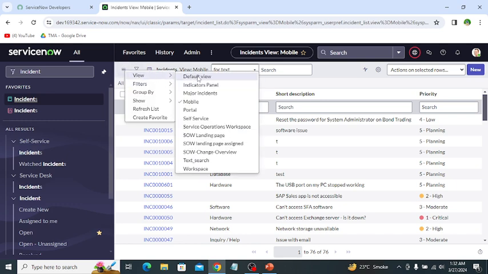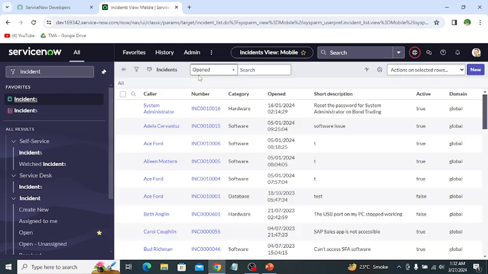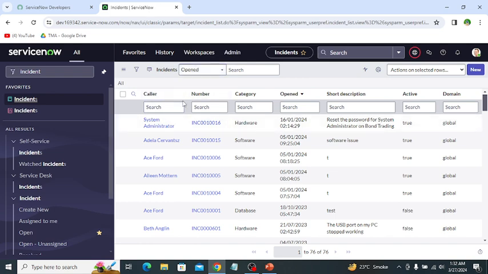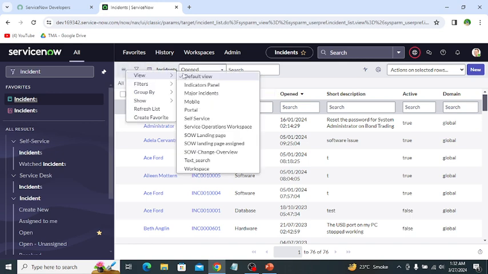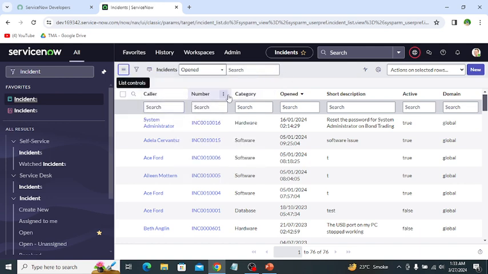So we can also add new views. Like if we have a manager and the manager only wants these fields, caller, number and category, so we can simply create a new view which is known as manager view. When the manager wants to see the records, he simply opens the view and clicks on the manager view, then it displays only the fields which we configured in the view. So this is the purpose of view.